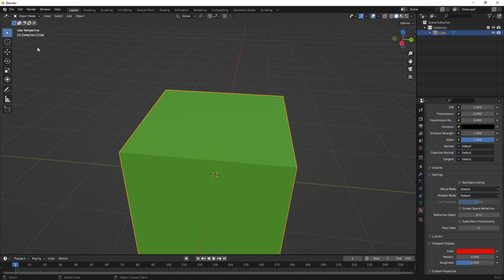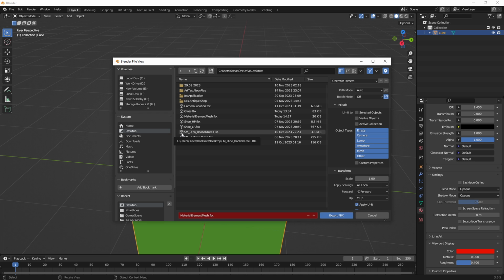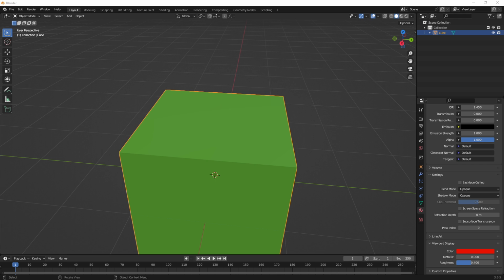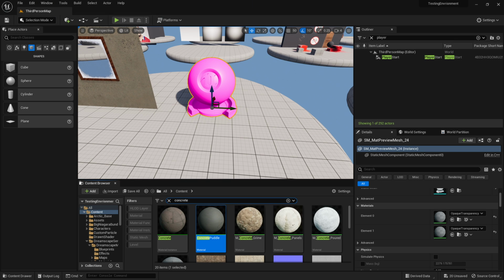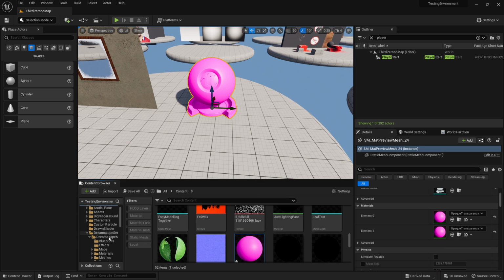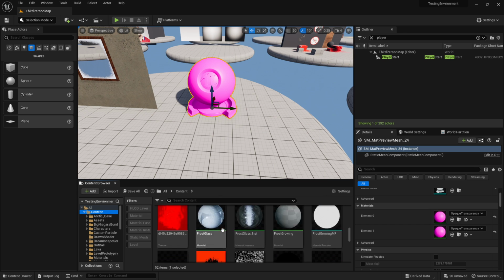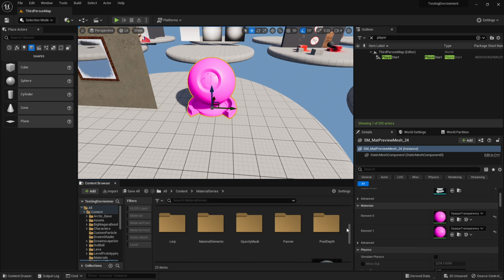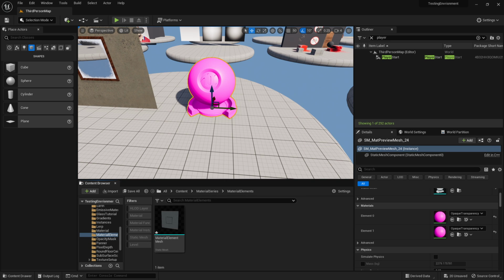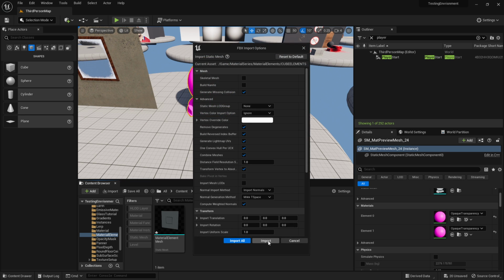So now, when we go to import this into the engine, so if we go to cube elements, I don't know why I wrote it in all capitals, but whatever. Let's throw that in. We'll create a quick folder. We'll go to Content, material series, and new folder, and we'll just call it material. Oh, I've already got one called material elements right there. And we throw our mesh in. I'm dragging it in from the other monitor, just dropping it in. You can just import from there and select it. And we're just going to click import.